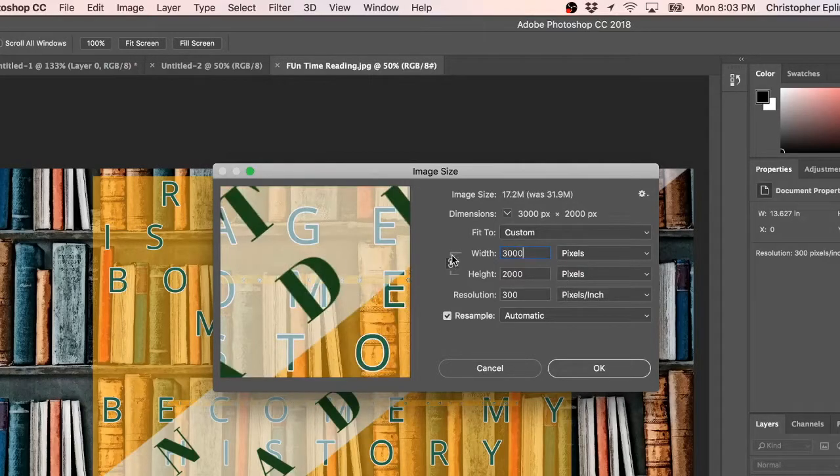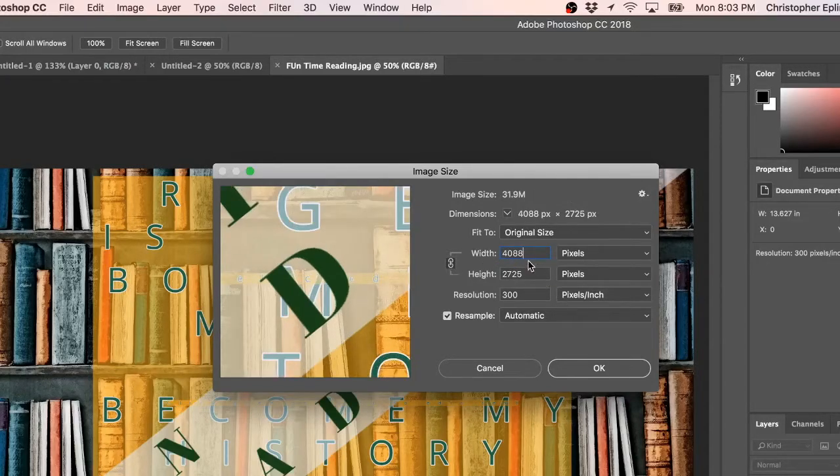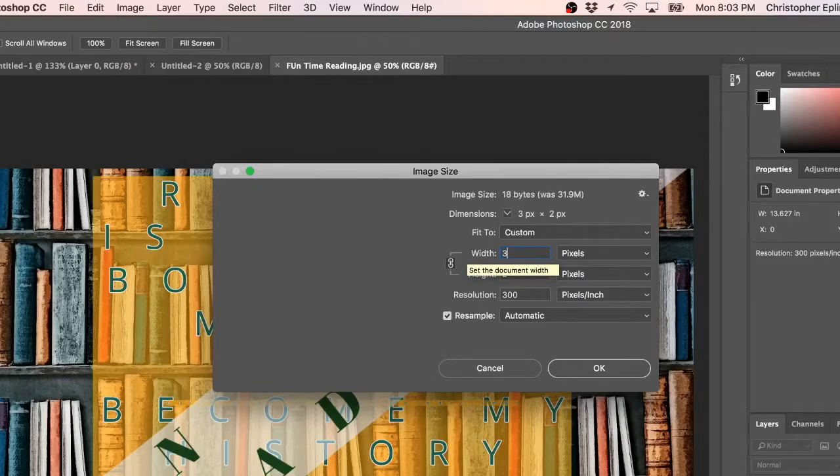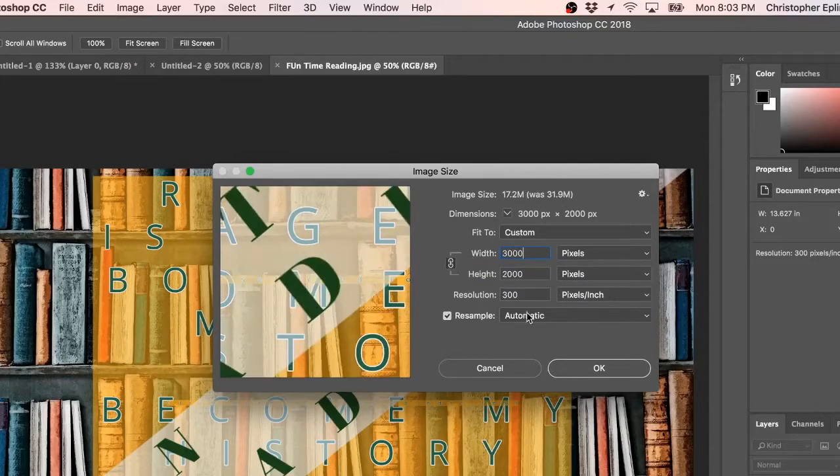But if I create this as a 3000, this little link chain here will automatically set the bottom as what it needs to be in order for this image to remain nice and square. If you unclick this and were to change this, it'll change the width, but it won't change the height. And what happens when that happens is you have a very skewed image.